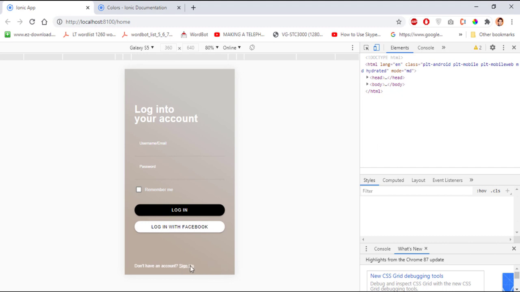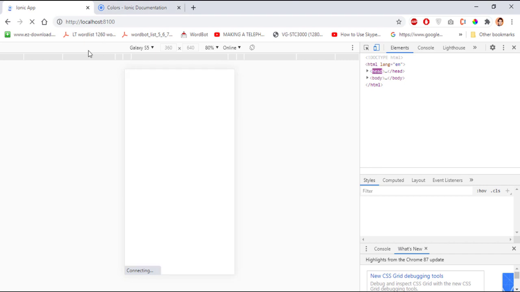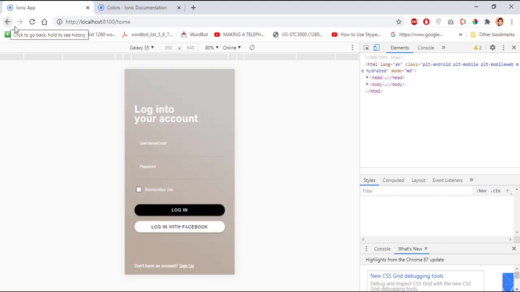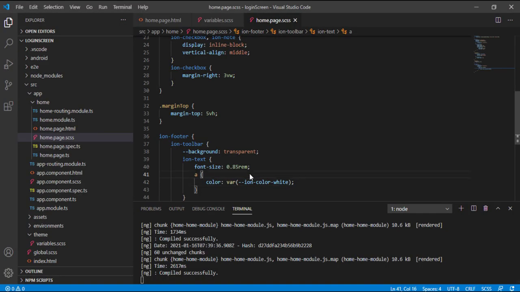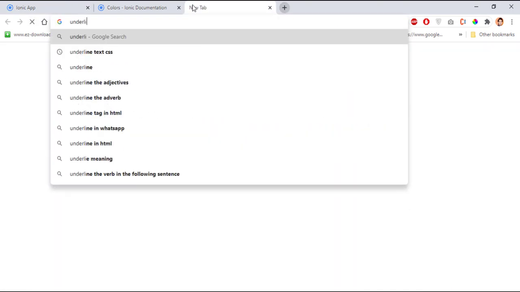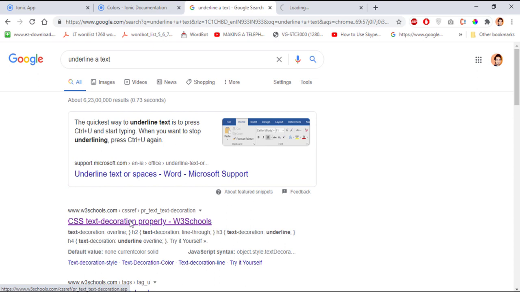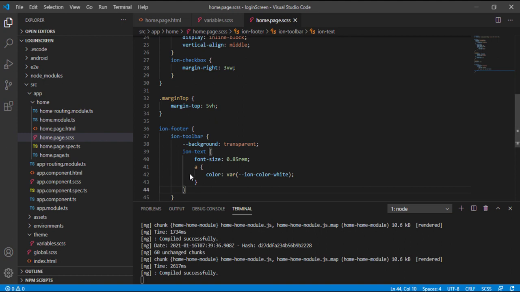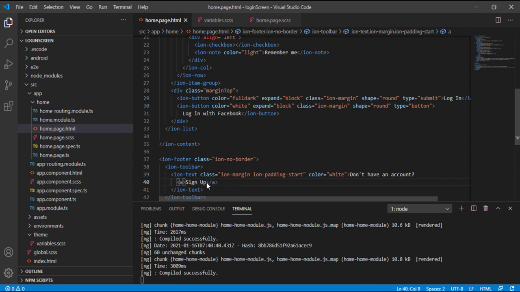Right, now you can see the underline, but if I click on it, just have a look, it is getting redirected. This happened because we are using it in a browser; in a mobile app on the phone, it won't show up in this manner. If you don't want that, you can just apply some other CSS, or we can search for some other CSS such as underline a text. So there is a text-decoration maybe. Let's try to apply this, and I'll remove this href.